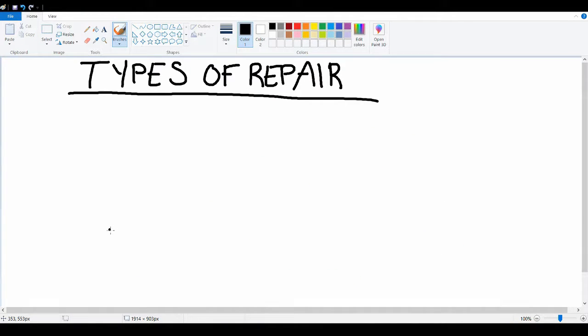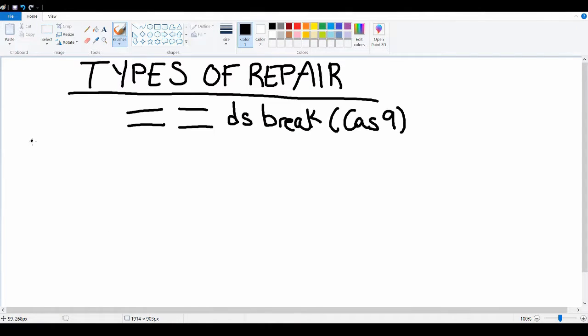So there are two types of repair that the cell will use to fill in this double-stranded break. The first is NHEJ, which is non-homologous end joining. So what this basically means is a ligase will be used to ligate the two ends together, and that's it.